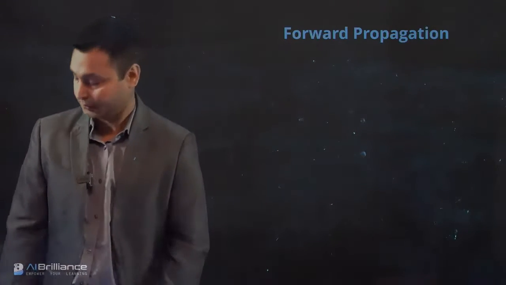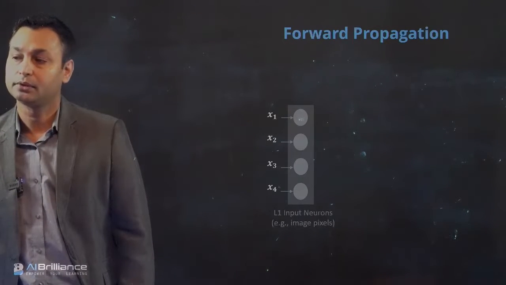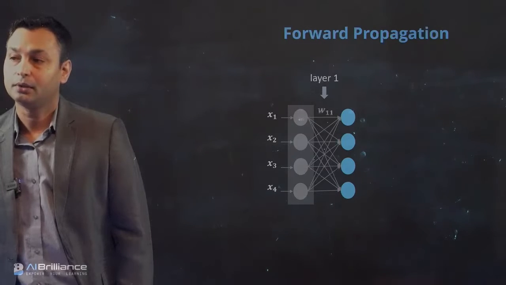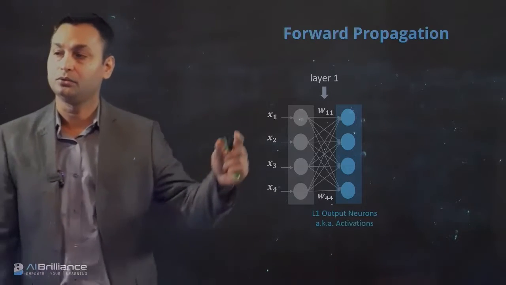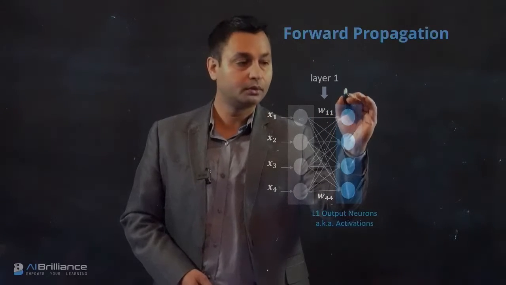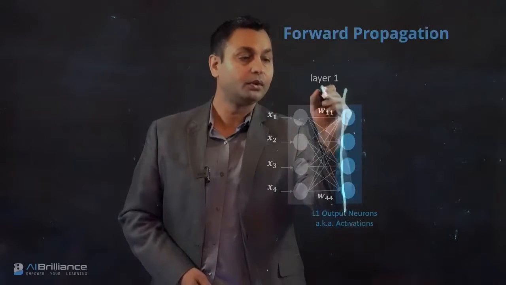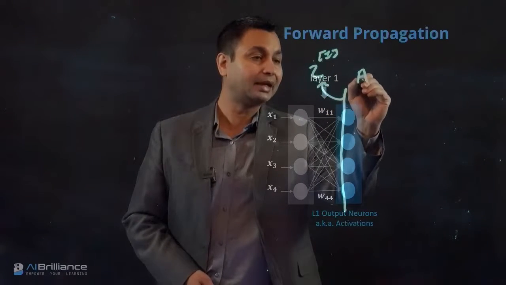So let's talk about the three main steps that are typically there in any neural network computation. The first step is the forward propagation step, right? In the forward prop, you begin with the input, then you take it into layer 1 and do the weighted summation, and you pass it through the neurons. At each neuron, you're doing the layer-wise computation, where the first computation is Z of layer 1, and the second computation is the activation of layer 1.